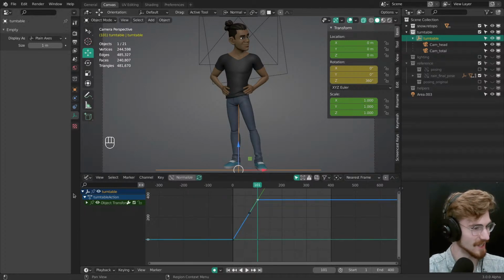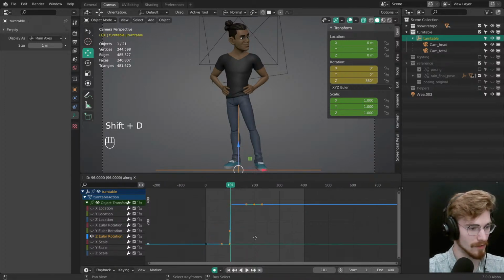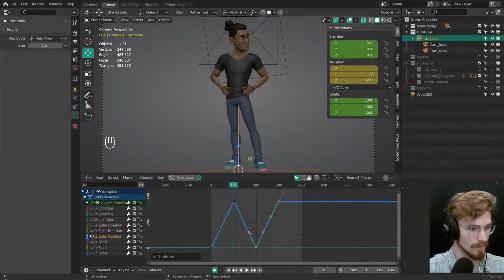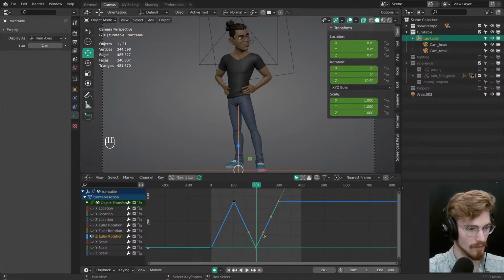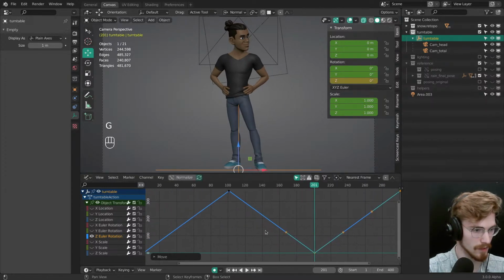I changed my mind. Okay, I'm going to hide all of these channels. I only need this one, and I want to duplicate this over. There we go. And on frame 201, I want this to start again.